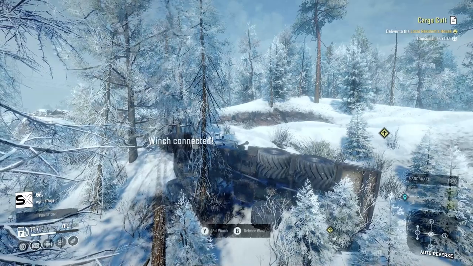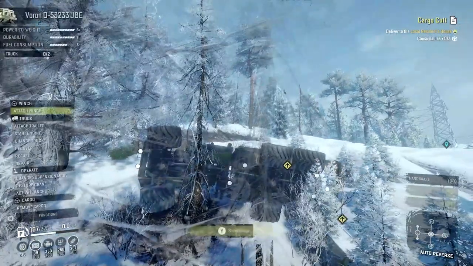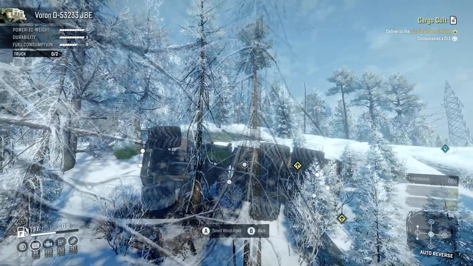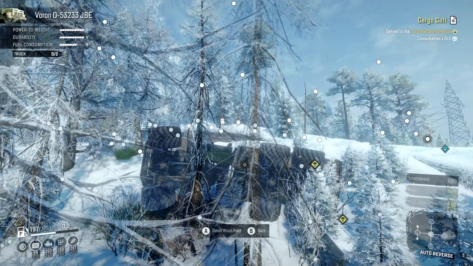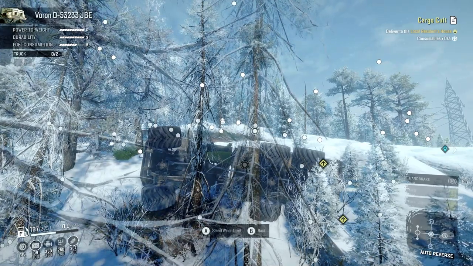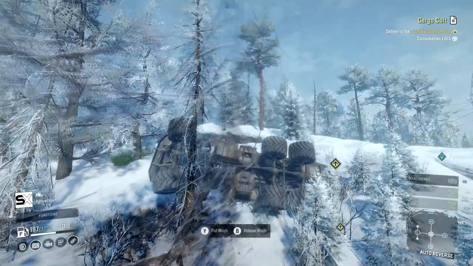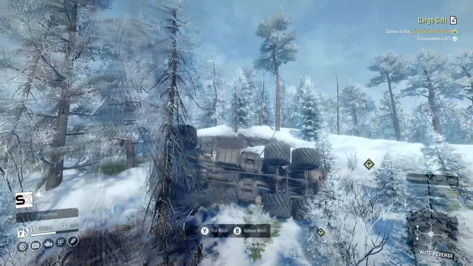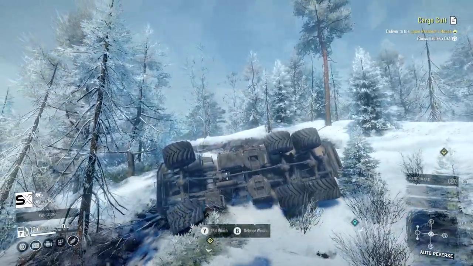Right. I'm gonna have to get myself out of here. No, you're not. I'll come and get you. It's a bit of a tricky one, mate. But there's a big old tree in front of us, and if I can winch to it, I can just pull myself up the hill to it. I hope it's that one. It is that one, right. If I can get myself out of here, I can pick up the consumables. They're just beside us, I think.